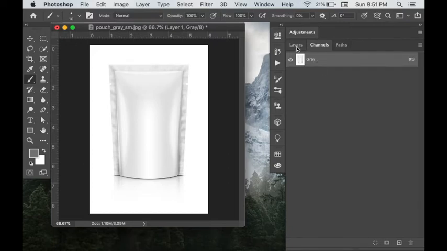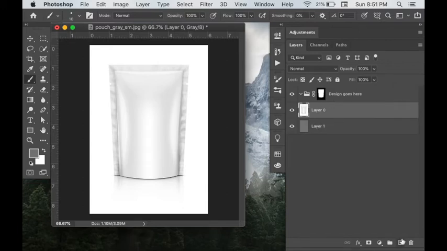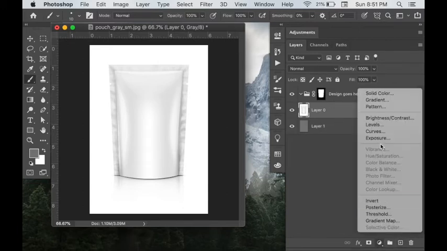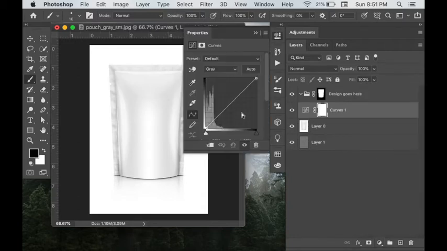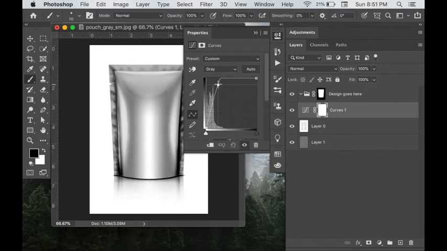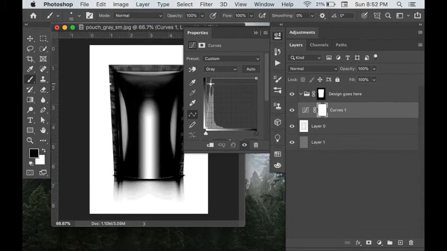Now I'm going to go back to my layers, and I am going to use curves to pump up the contrast of this so I can steal these highlights. Okay, so now I'm going to play around with it, and even just pulling this all the way like that, you can see it gives me what the highlight areas are. Now it's a little dirty, but that's okay, because this is low res. I'll show you some ways to clean that up later. But for now, that's a good contrast.